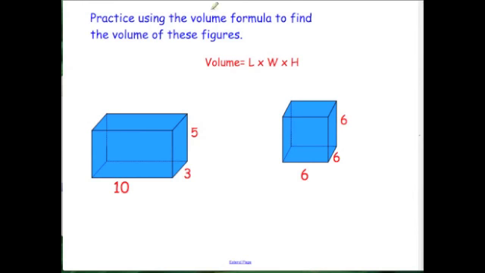Let's practice using the volume formula to find the volume of these figures. Remember we just said volume was length times width times height. So let's figure that out first. So we can see that our length is going to be 10, so our length times our width, which is 3, times our height, which is 5. So we know that 10 times 3 is 30, times 5 is 150.